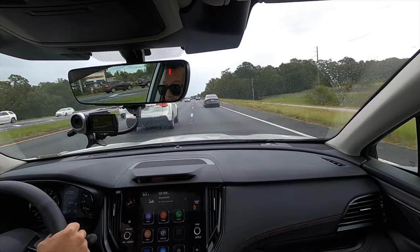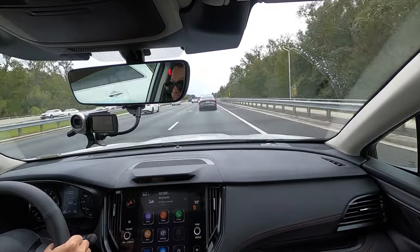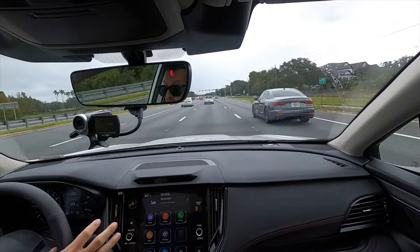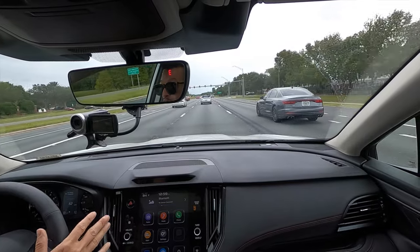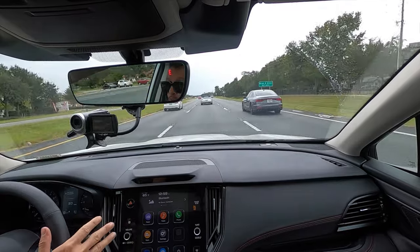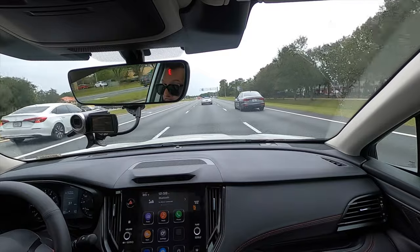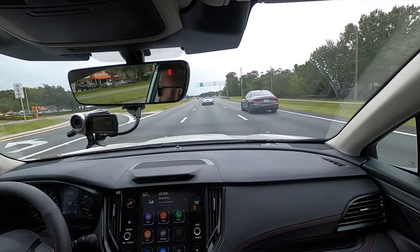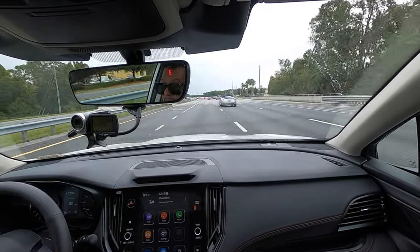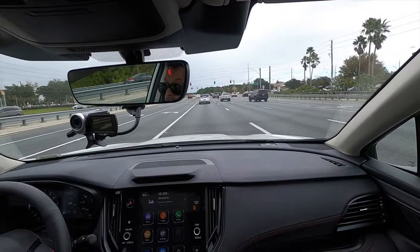The torque and power from this boxer flat engine is immense. Going in and out of traffic is no issue — the steering is light, and the windows are large. It is a Subaru so you're expecting it to be a little bit louder than average. The standard all-wheel drive is something none of the comparable cars offer — Honda doesn't even offer all-wheel drive, and on the Toyota V6 variant you can't get four-wheel drive either.